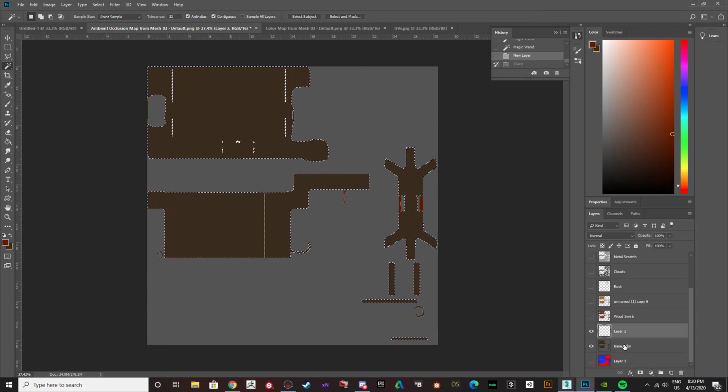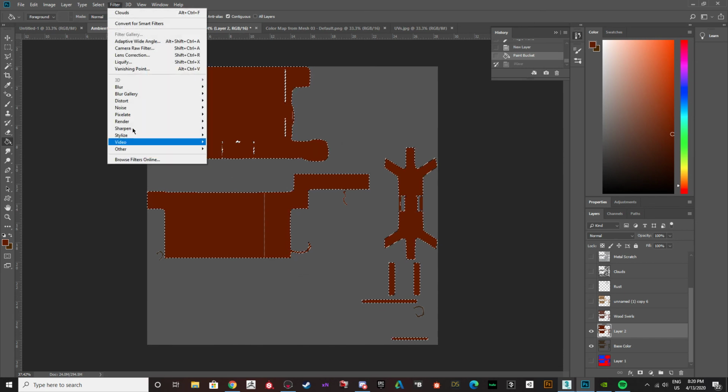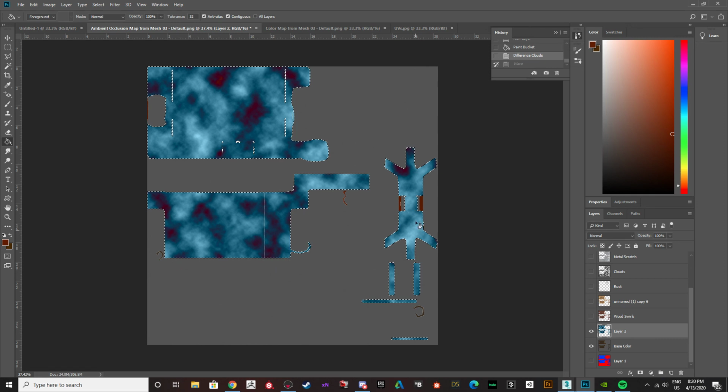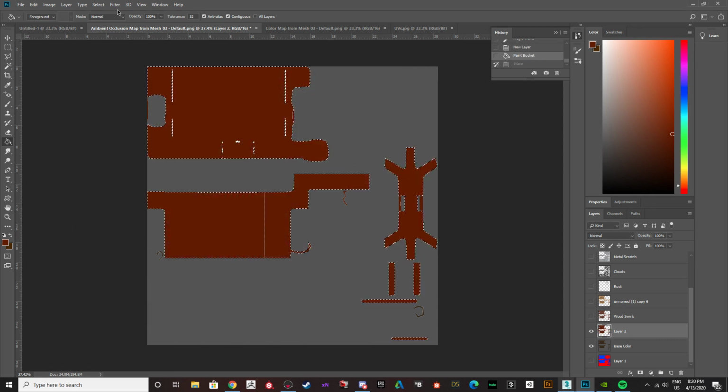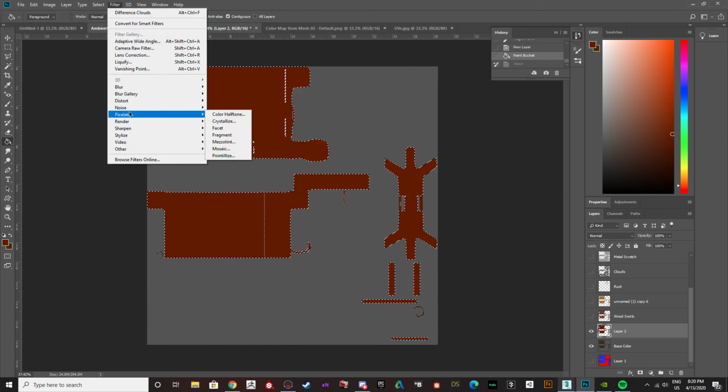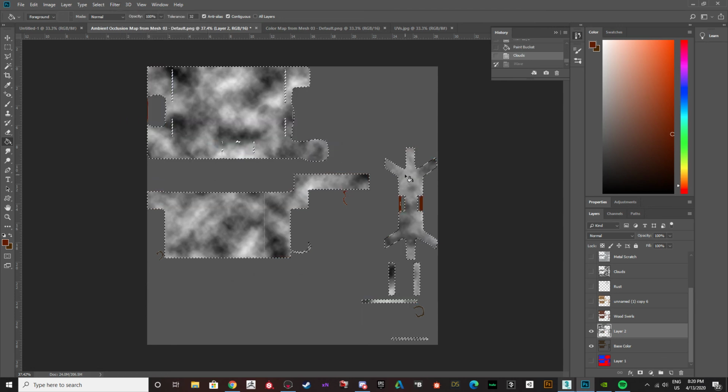No, it didn't do it. Let me try this then. Filter, render. No, see? That's blue. We don't want blue. Usually, whenever you do a render clouds, it shouldn't be black and white. It should be the two colors that I have selected here, but it's not doing that.